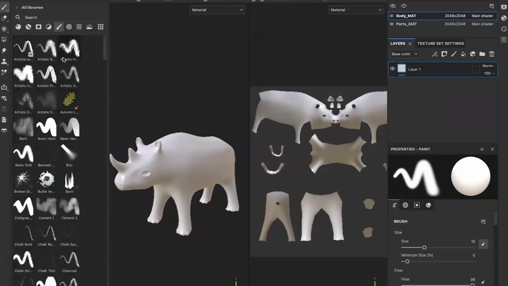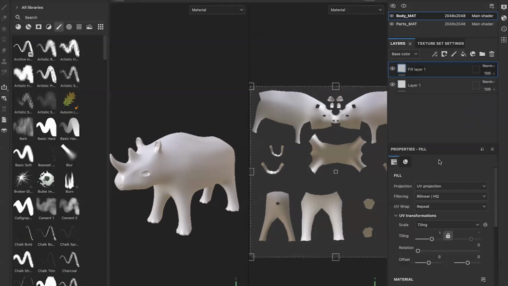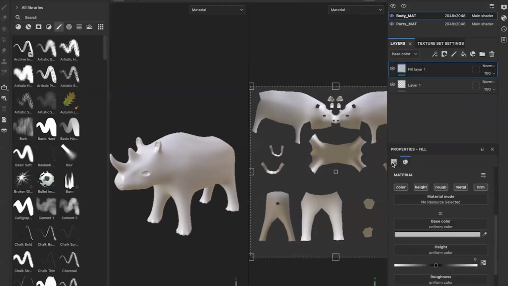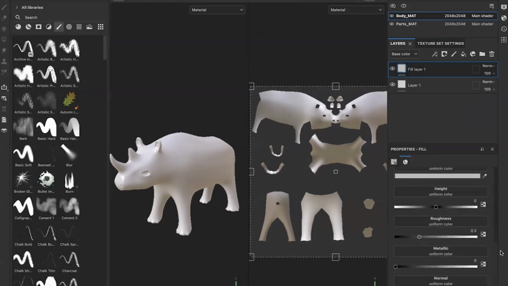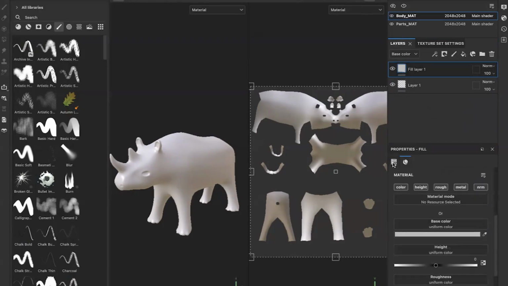So we're going to get started here. I guess the first thing I can do is add a fill layer rather than a brush layer. So this is just a regular paint layer, but I can add a fill layer. And what that'll show you here is what some of our options are for the fill. This properties panel here, you can scroll down through it all, or you can click these tabs, and that will bring you down to whatever part of the properties panel you've selected.